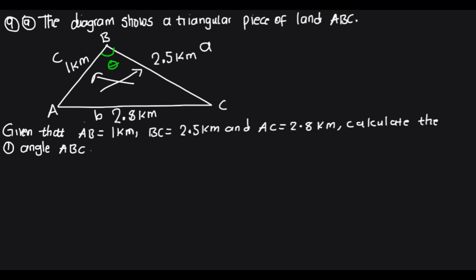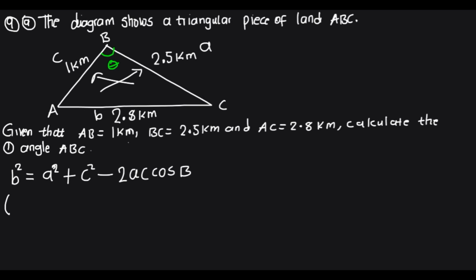Okay, so now here we are going to begin with letter B. Why? Because B is the distance that is corresponding with the angle that we are solving for. So B squared is equal to A squared, the A 2.5, plus C squared, which is 1 kilometer, minus 2AC cos B, which is the angle that we are solving for. So now let's substitute the values.